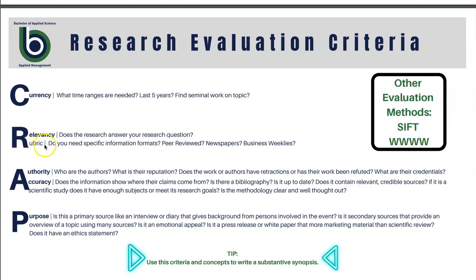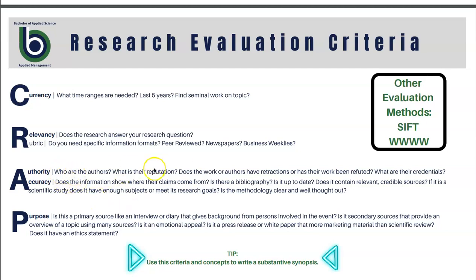Now the rubric is really important because the rubric also tells you how to do your search. You may need specific information formats. If your professor asks you for a scholarly article, do not bring them a blog post from Google. If they need something that's peer-reviewed, our search databases have ways to make sure you can find those quickly and easily. If it's a newspaper, you probably need the full text. We have Newsbank. Make sure you use that. And if it asks you for business weeklies, identify those names, and we can go through and do a publication search to figure out where they may be. For this particular thing, I've already done that for you, and I've pulled out Inc. and Harvard Business Review.